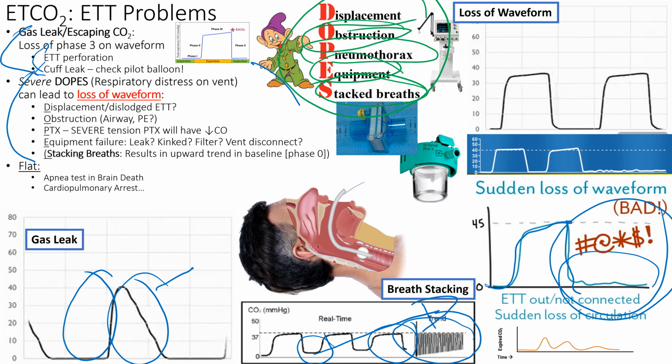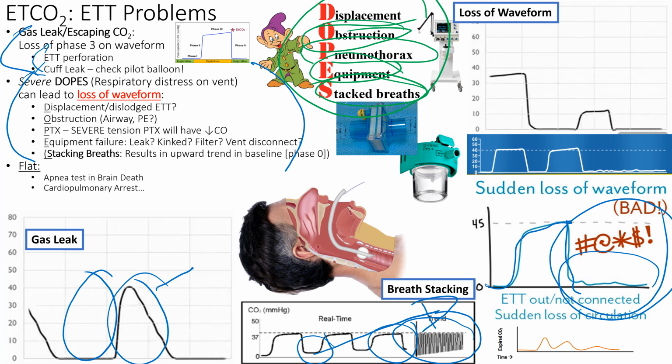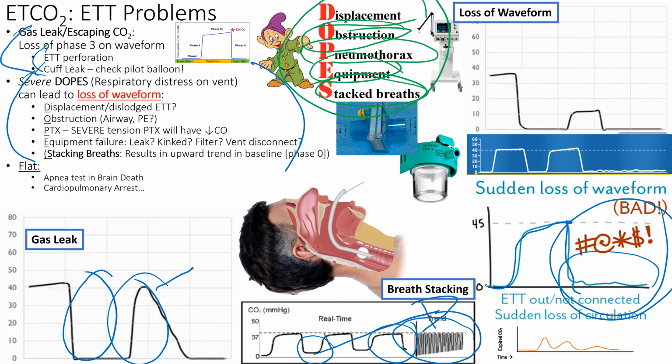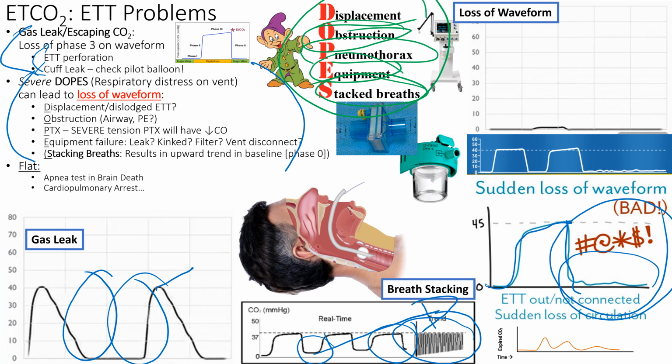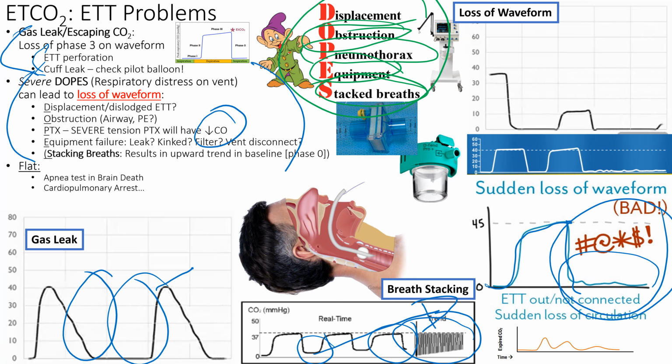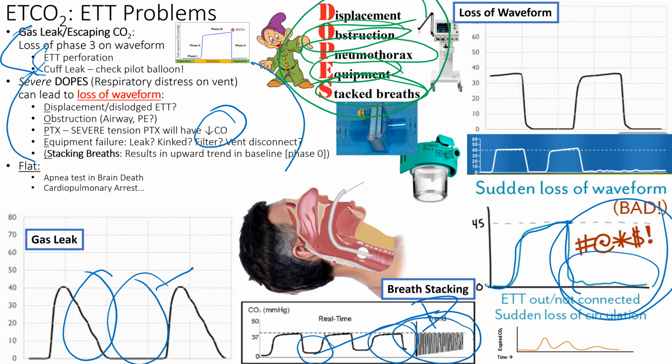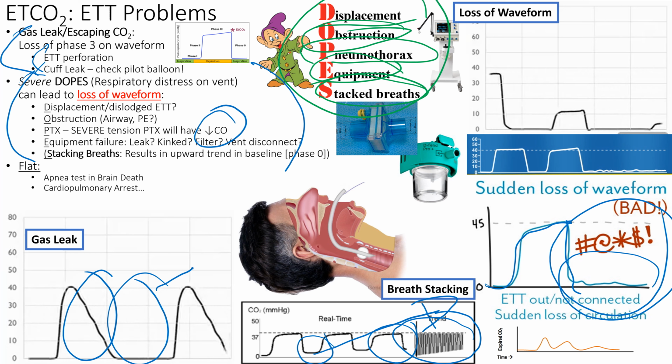Okay, so severe DOPES, right? They lost the waveform because of displacement, an obstruction of some sort, a severe pneumothorax, right? Especially like a tension pneumothorax, that's going to do what? What's different between pneumothorax and tension pneumothorax? Not bleeding, that's hemothorax. Pneumothorax can cause tension on the great vessels and lower my cardiac output, and I can see that on end-tidal CO2. It's like, oh yeah, they're here for pneumothorax, they got a chest tube, and then you see your end-tidal CO2 start trending down and down and down. Like, hey, they're on the ventilator at 16 breaths a minute. Why is my end-tidal CO2 going down? It could be a tension pneumothorax that's developing.